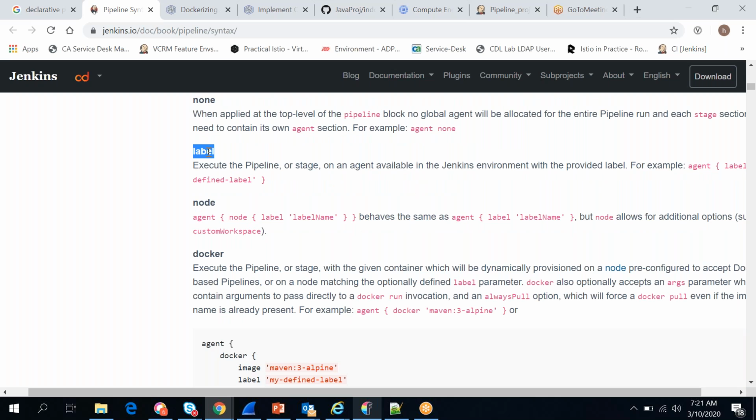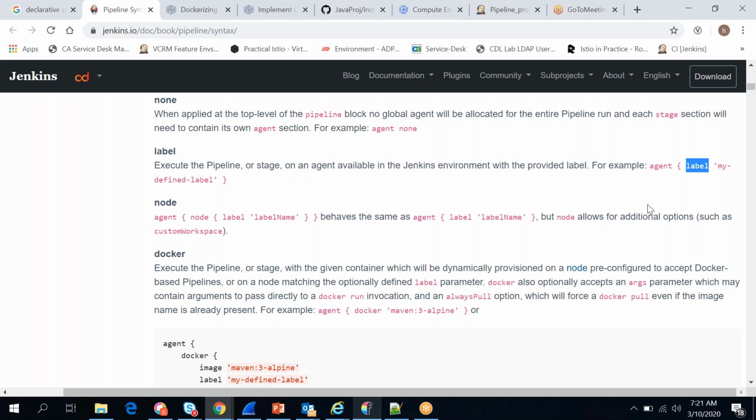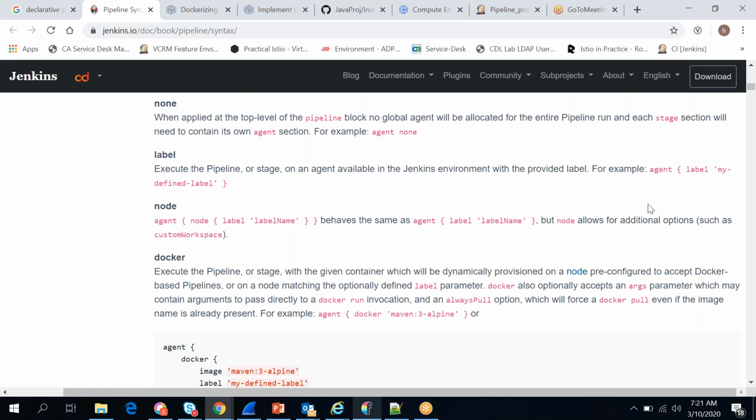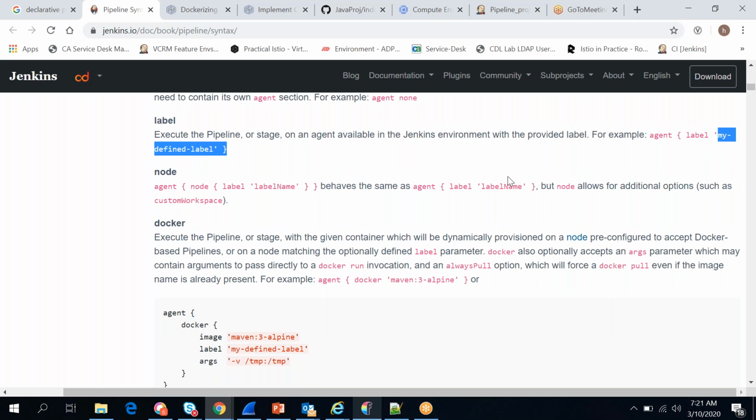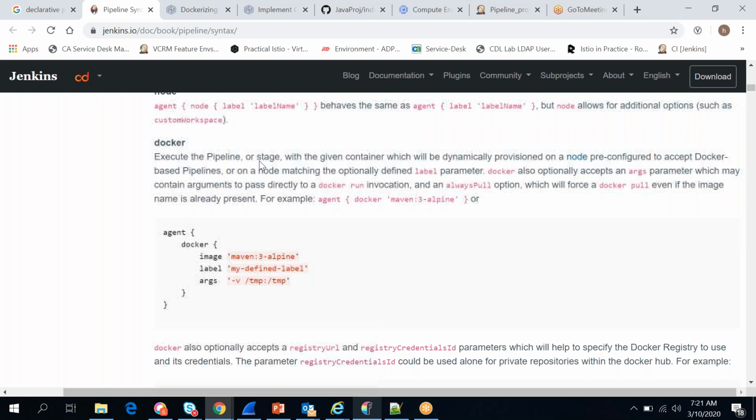Then we can provide a label for that agent, and if you want to run your Jenkins job on that agent, you have to provide that label name in the agent category.